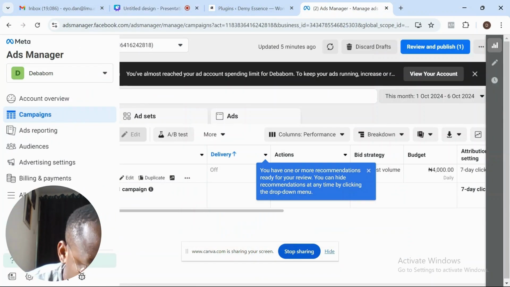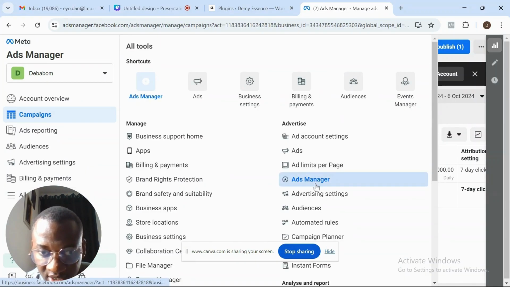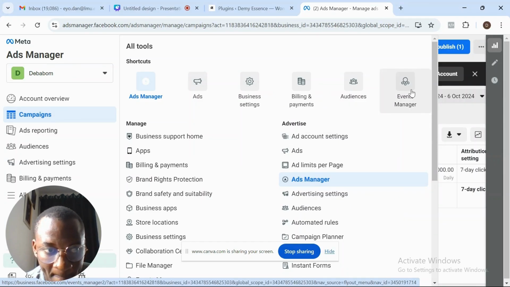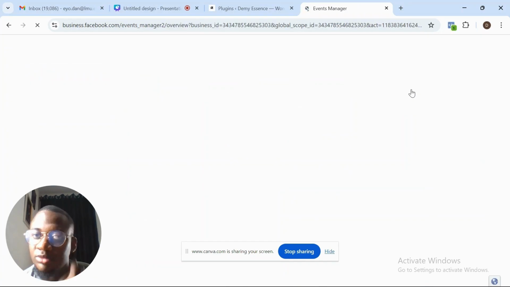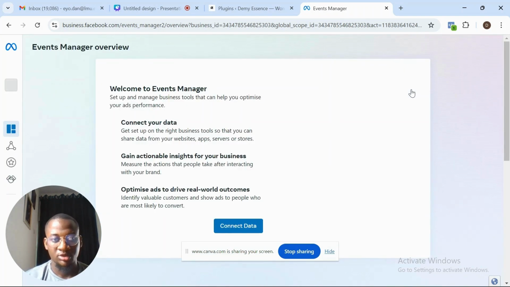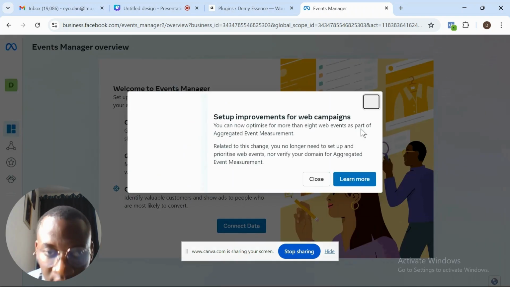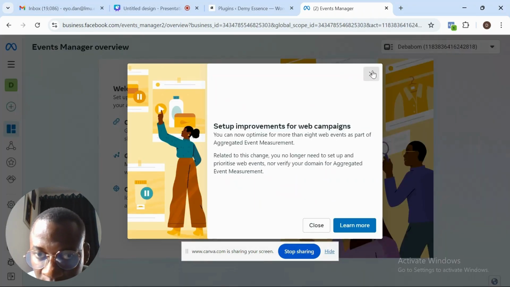So as I said, you come to all tools. We are trying to create a pixel, so we go to the events manager. Click on the events manager tab. Close this.